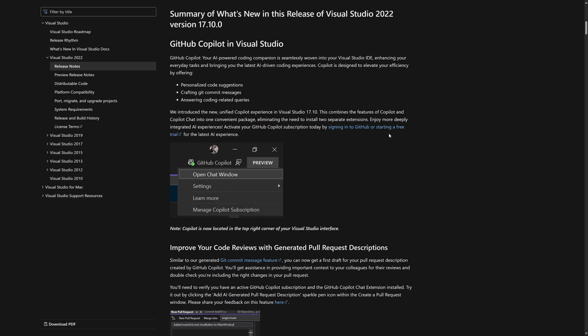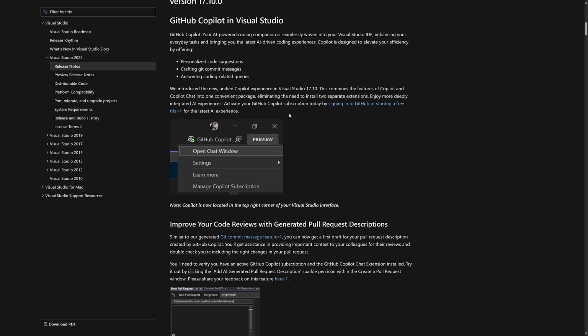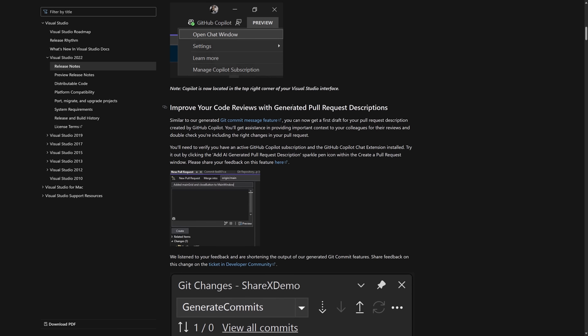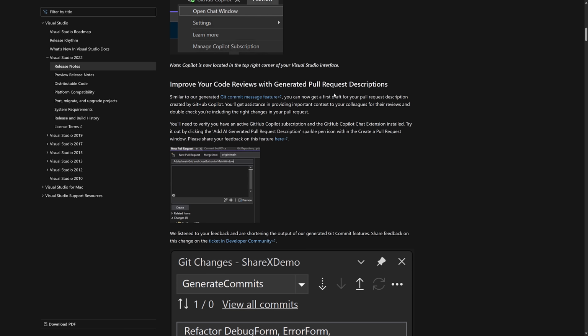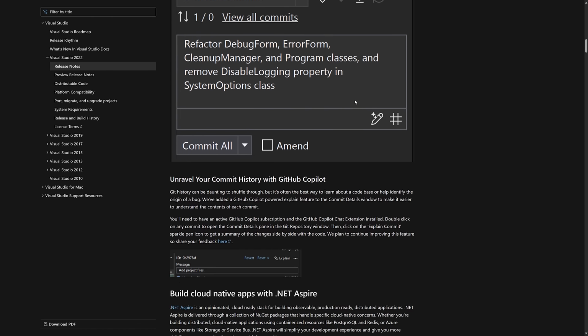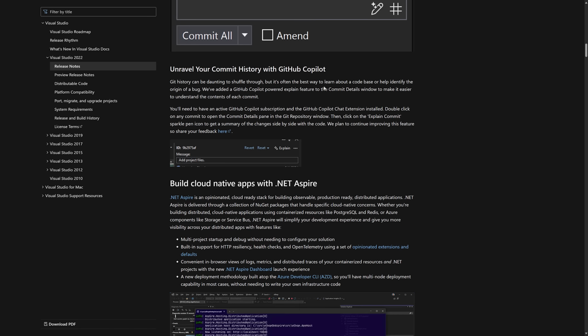There's a couple other things here as well, not necessarily relevant to game development, but one thing you'll notice, and this is true with Visual Studio Code as well, Microsoft are pushing GitHub Copilot so hard. I still think this should be an add-on and not a core part of the tool, but especially for Visual Studio Code, a little bit less so for Visual Studio because it's very much a Microsoft development platform product, etc. But wow, are they ever pushing it hard. So they've done a lot of new features for GitHub Copilot, and so they've improved code reviews and pull request descriptions. On top of that, you've got commit history with GitHub Copilot.